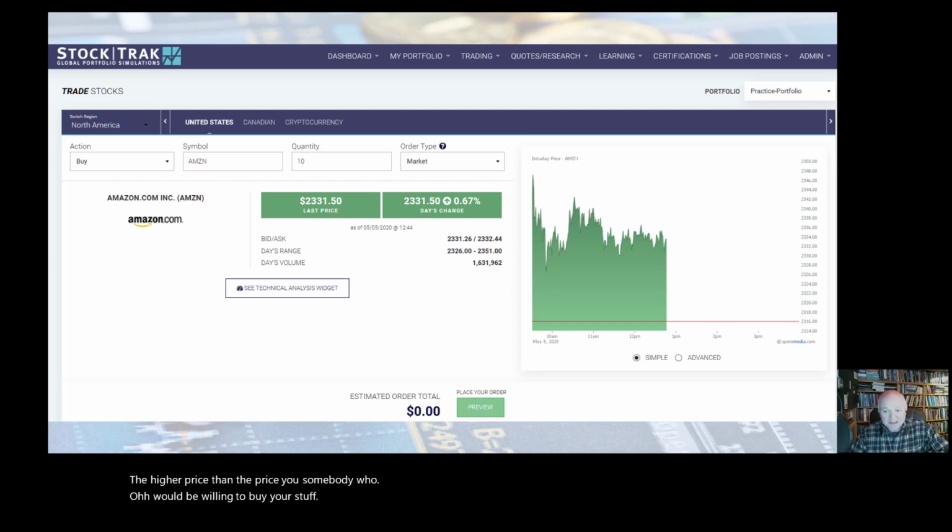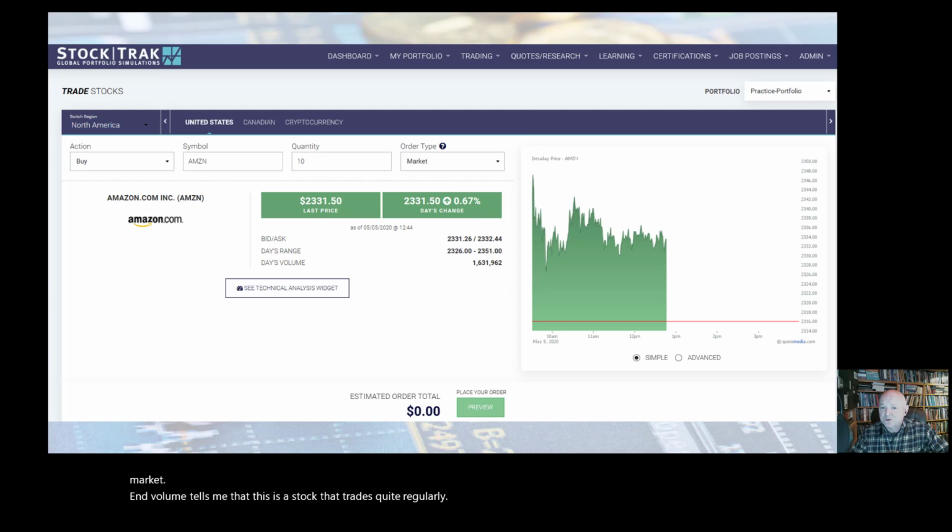The range today has been between 23.26 and 23.51. So that's the current trading range during today. And today there have been a lot of shares sold, 1,631,000 shares. So this gives me an idea of some of the important features of the market. It tells me how volatile the stock is, the range that it's trading during the day. The size of the spread between the bid and the ask price tells me how efficient the price is, because there's a little bit in the middle that goes to the market. And the volume tells me that this is a stock that trades quite regularly.